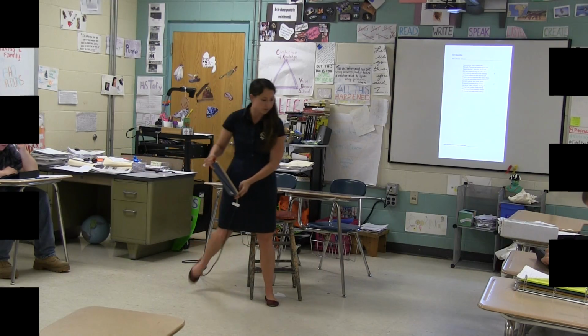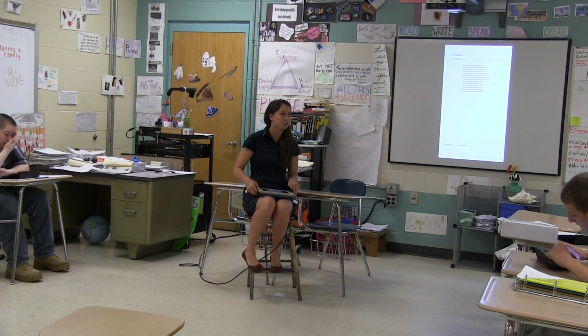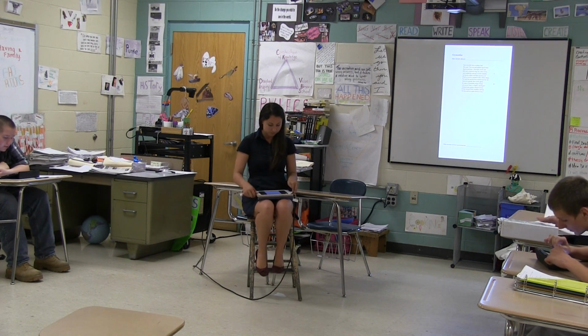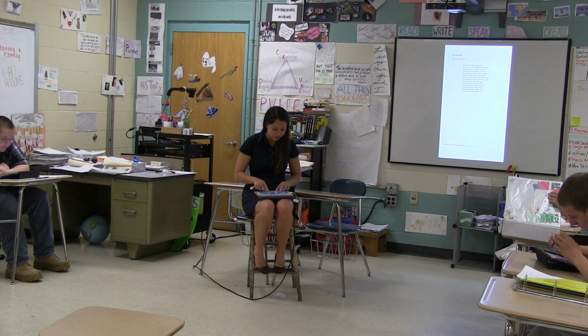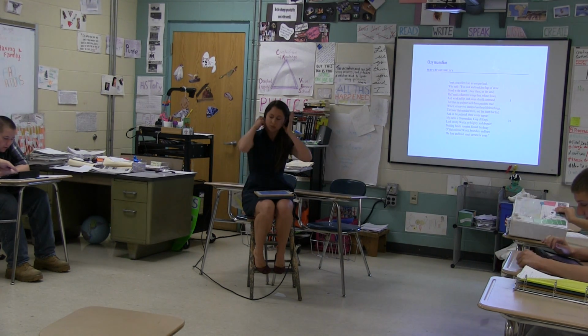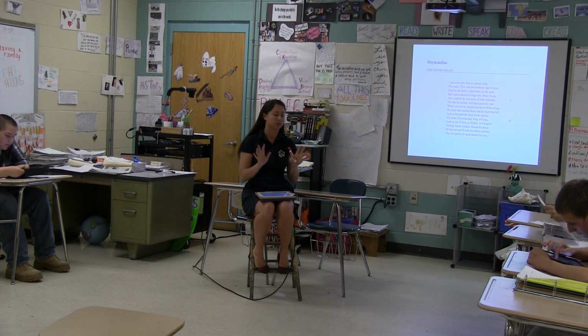So here is our brilliant poem. I'm going to read it through once together, and we're going to just try to figure out what's going on in this poem, okay? The general understanding. So, it is called Ozymandias. It's by Percy Shelley. So here we go. I met a traveler, actually, pause for a second.